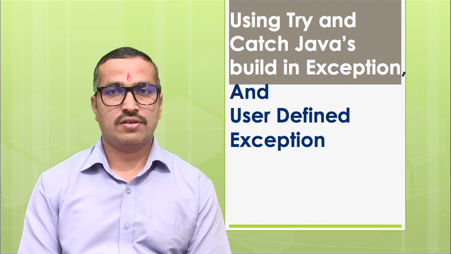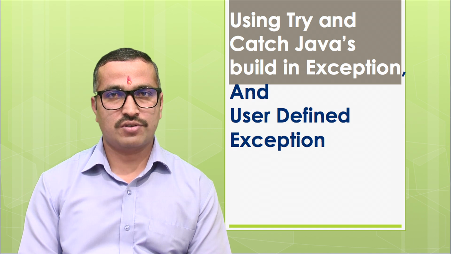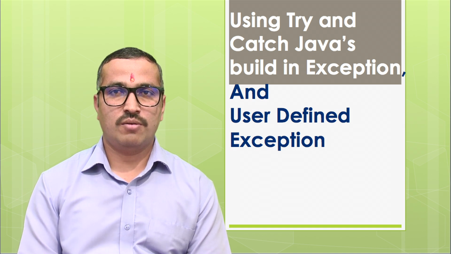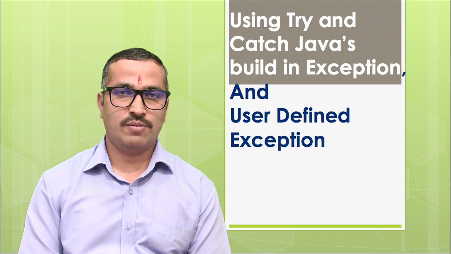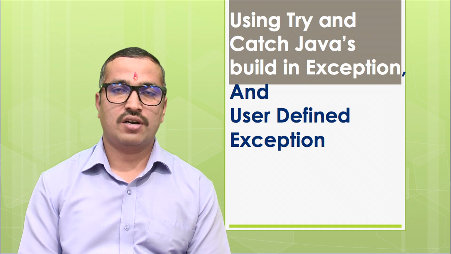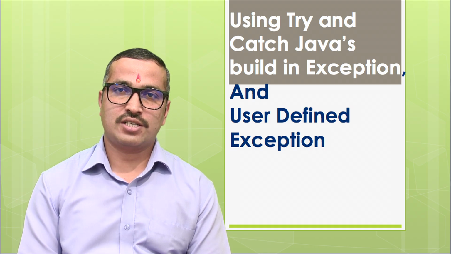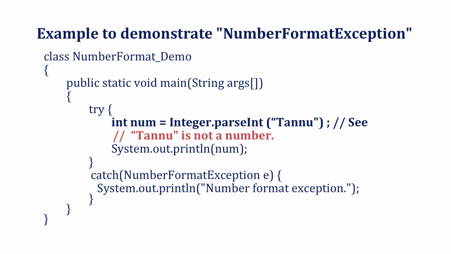So the next common Java exception is named number format exception. Again, with the help of this example, we are trying to explain how such a kind of exception occurs. Look at this example. The user defined class is here, number format underscore demo. You may change the name of this class. This is defined by the user.